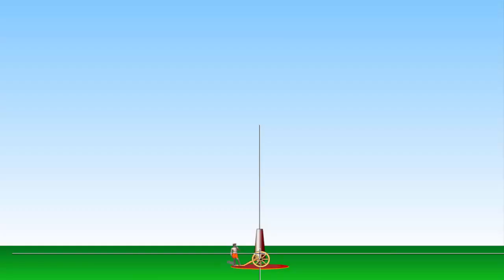Consider the following example. A cannon pointed straight upwards shoots out a projectile. As we would expect, the projectile leaves the cannon and moves upwards. We can see it slowing down until such point that it stops moving. At this point, it has reached its maximum height. It then begins to fall down again.